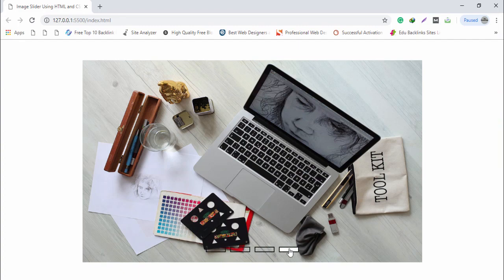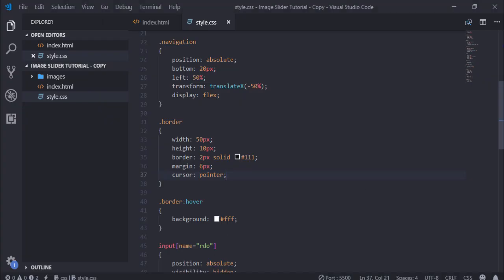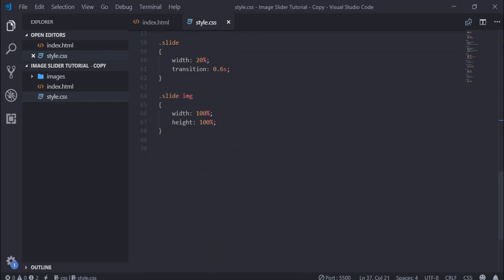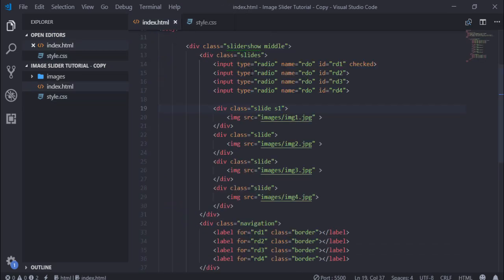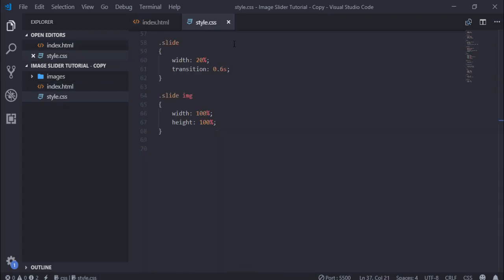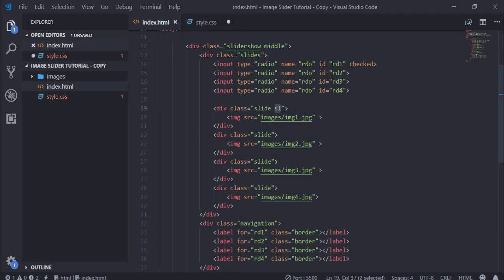Now the next thing is, first I go to index.html and I need to assign the class s1. S1 basically I will target to change the images, right? So first I target the ID. First I will show you guys this one.